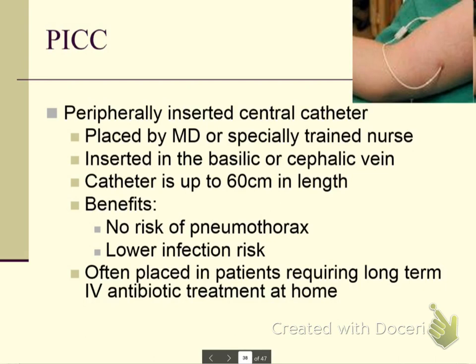No risk of pneumo because they're not putting a huge needle in anywhere near the lung. It's going in down here. Lower infection risk because, again, it's not going directly into the big veins and arteries up here. It's going further down before it gets in, so the bacteria would have to travel further. And we use the bio patches. And a lot of times if we're going to send somebody home with IV antibiotics, it's the PIC line that they'll end up going home with, not usually a CVC.